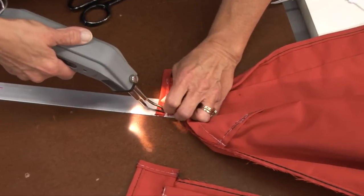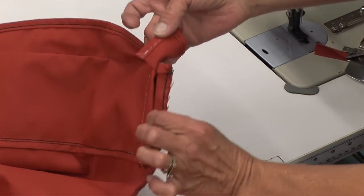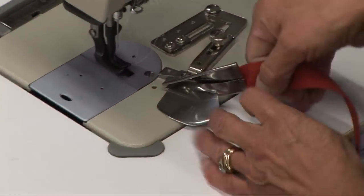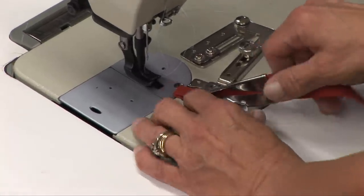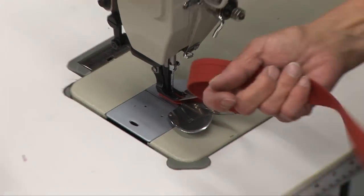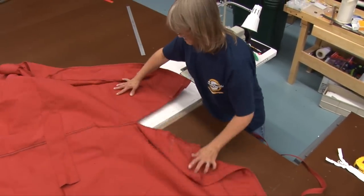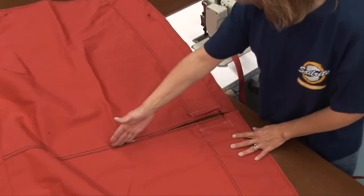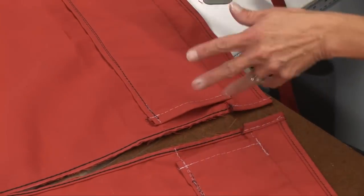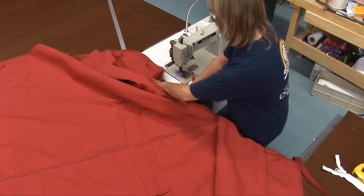Here's the other side which we finished — we didn't show that in the video. Once you've got that binding on there, you've still got it away from this piece, because we just did the ends. That way your binding is going to go right over top, all the way around and come right off the ends. This is the seam where we've cut up and split it apart. We've hemmed both of these so that they stay open with no raw edges. We put binding on the ends of our little rope edging. Now what you're going to want to do is split it open just like this so that it looks like one straight line.